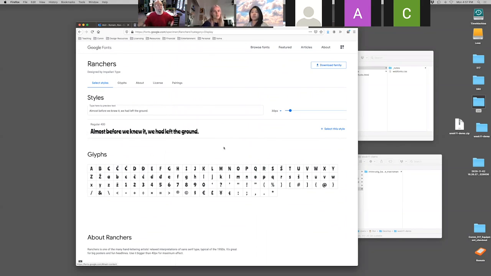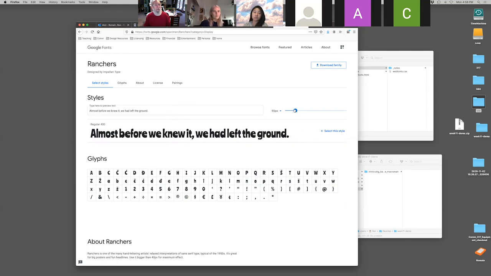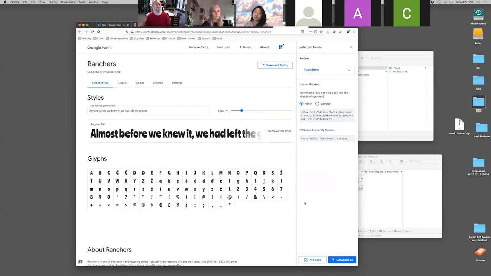When you click on it, it brings you to this showing page. And I say, yep, love it. Beautiful. You can even change what it says right here, and it will give you a new preview. You can even change the preview size so you can see it better. So it's a really nice, clean interface, very simple. If I say, yep, that's the one I like, I'm going to click Select Style, and then it will just open this window from the side here. But it's just so simple.